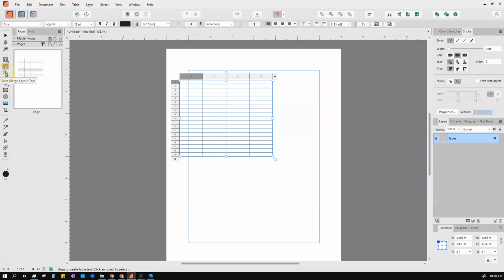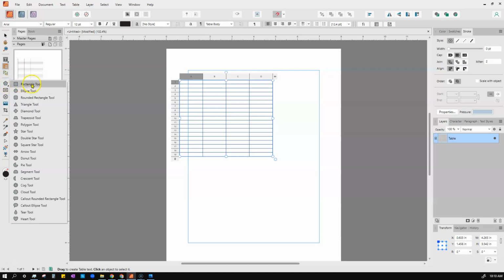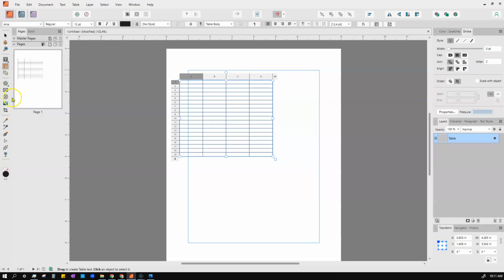Data merge, I won't go over that right now. That's more advanced. We've got shapes. Right now it's on polygon for some reason, probably the last thing I used. But it has a little triangle. Swing out that submenu and there's all of your shapes. You'll find that people like to make little YouTube videos about the hidden shape tool. It's a cat. I'll show you how to add that in a bit, but there's a cat that they just don't put in there by default. I guess it's their thing to have you go hunting and get to know the interface.